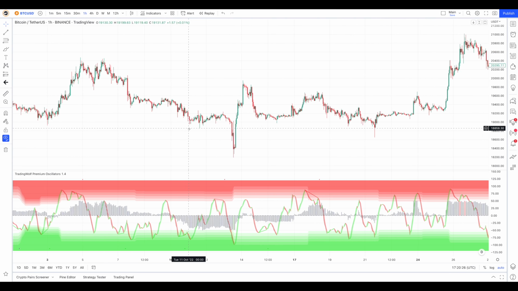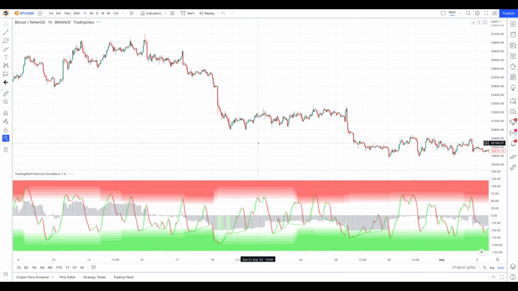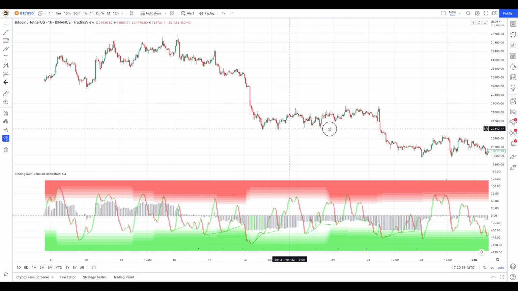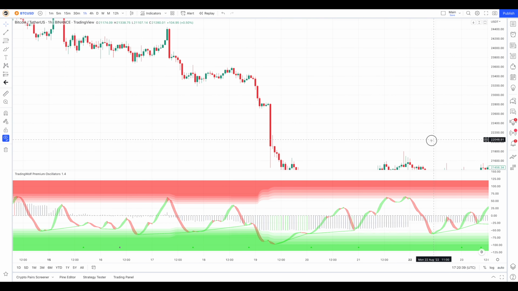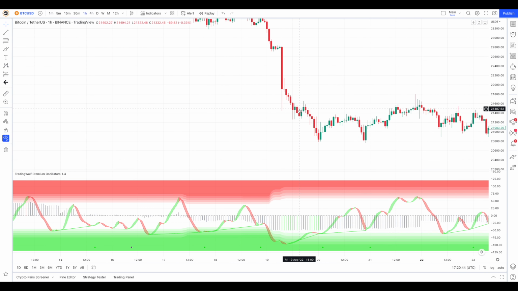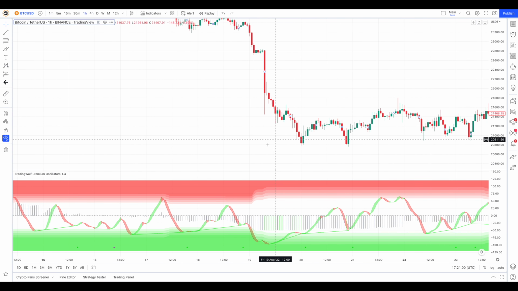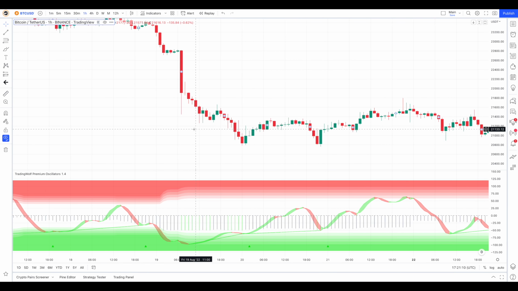Now this is simply measuring the price as in distance away from the VWAP itself. You'll see when the VWAP goes red or green in this example here, this is suggesting that we're at an extreme level and we should be looking for price to cool off. For looking for a trade idea, we tend to look for the first grey bar after it's been green or red for a while. So we have a grey bar just here. After several green ones in a row, we would normally look to find a crossover just after this, but we already had one a few candles before, so we wouldn't look for a trade here.